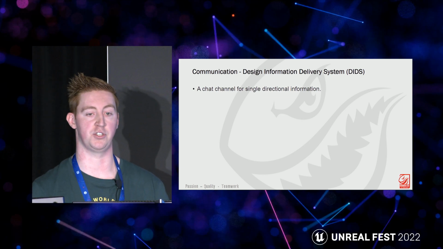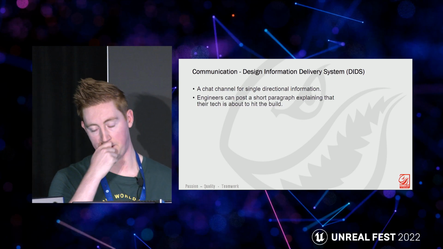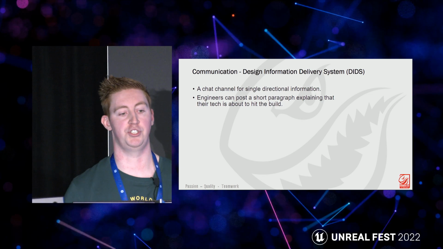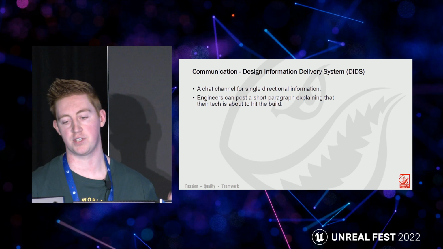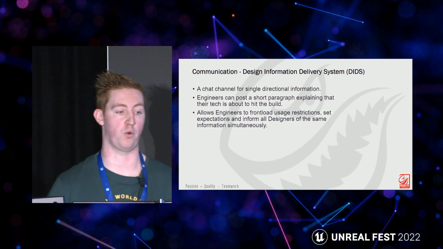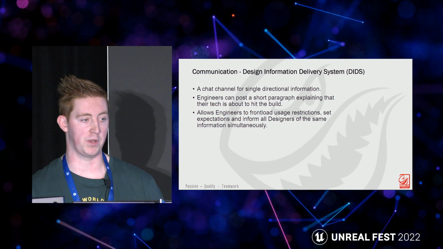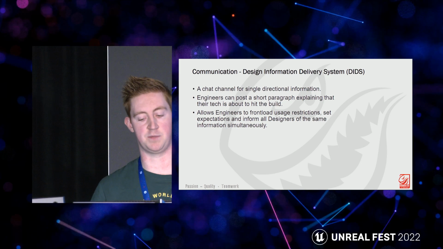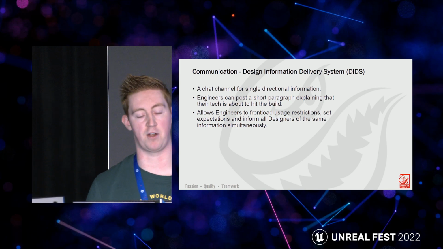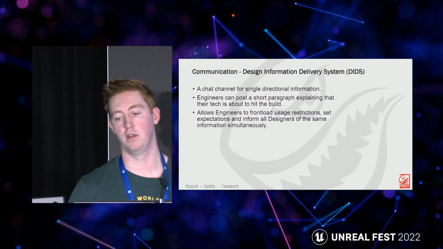We give all the information up front in one shot, and all designers get to read it. It lets you explain exactly what your tech's going to be used for, why it's going to be used, and importantly, it allows you to front-load usage requirements. This saved us so much time, because instead of having to program really complicated requirements where we go, well, if the designer presses this button, then this button, then this button, it'll break, you just write a paragraph saying, don't do that. Just don't do it. And then your code base isn't as heavy.